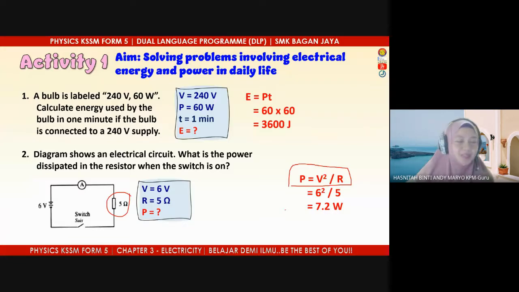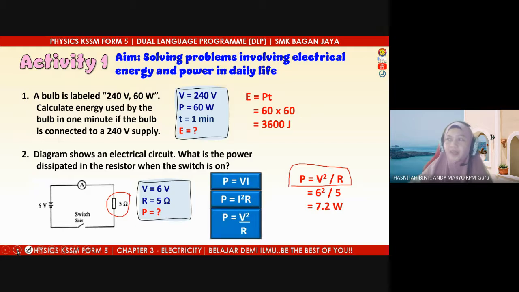Is question 1 or question 2 difficult? This is the basic. So you can list out all the related formulas, then you choose which one can be used. Actually, in some questions you can apply more than one formula. You use different formulas, but you end up with the same answer. So you have options. Alright, we try the next question. Never mind if you didn't get it. For example, this one, I listed all the three related equations for power. The first one, P equals VI.